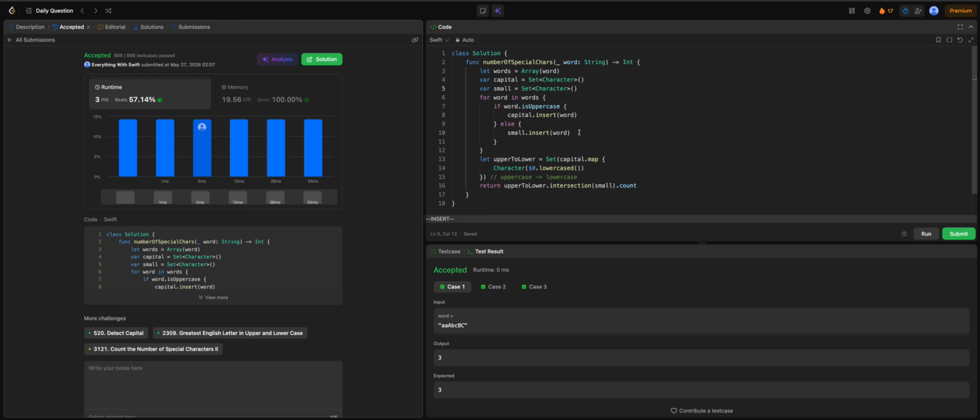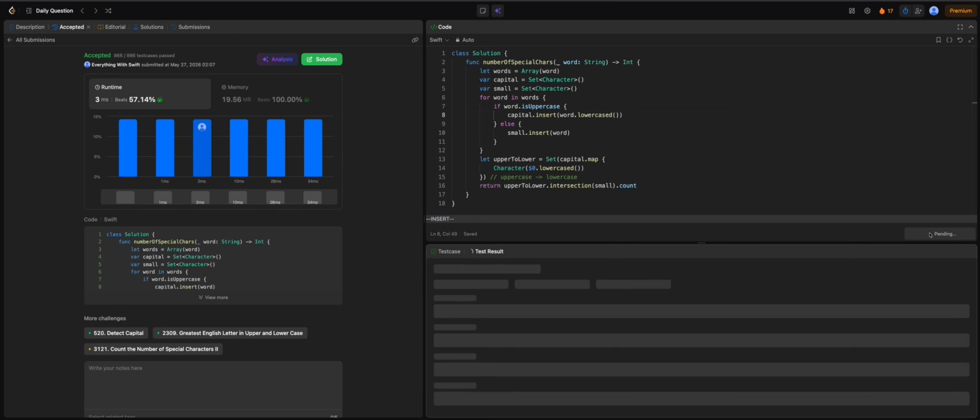One thing I can think of is, instead of changing the capital into the smaller case, I can tweak it here to lowercase. But let's check what I need to do here also.